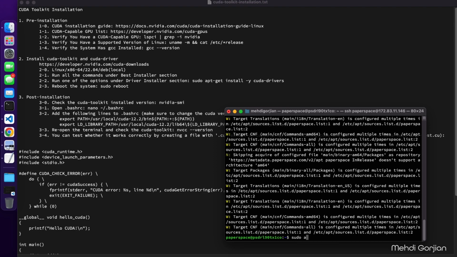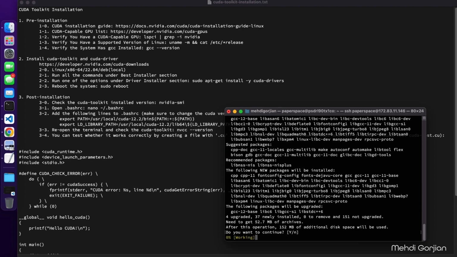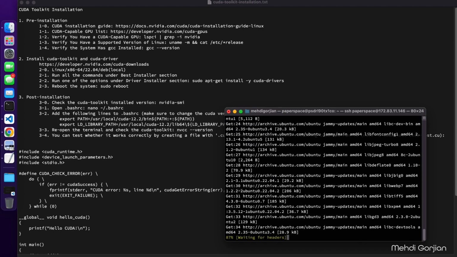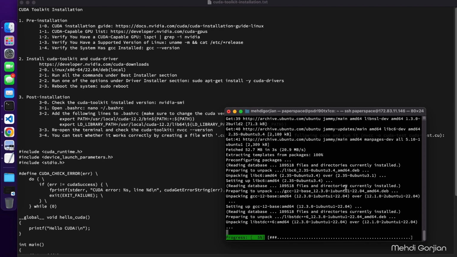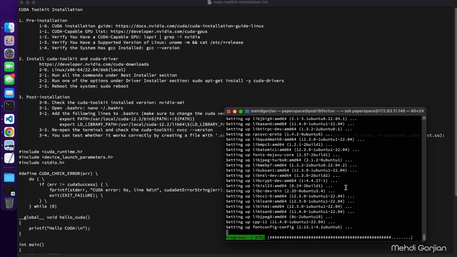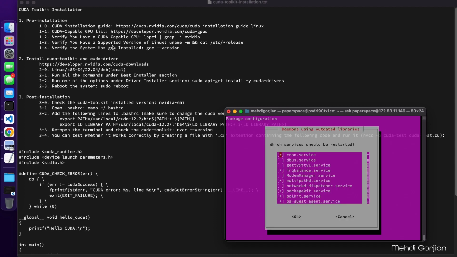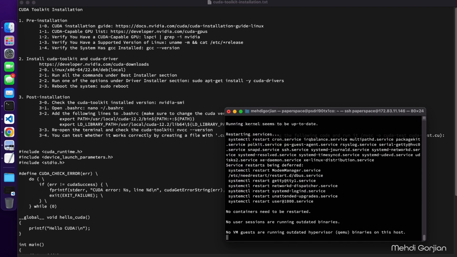So sudo apt install gcc. After that, here you can see, okay, let's click OK.